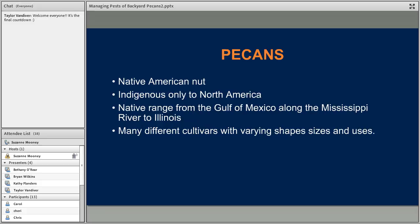We have a lot of different cultivars with pecans. That's one of the things that's so nice about having pecans in your backyard and all around you, native. You never know what you're going to find. The seedlings are what we call natives. They can vary in range from 90 or 100 of them to make a pound, up to 50 or 60 to make a pound. They've got various shapes and sizes, and they get ready at different times of the year.